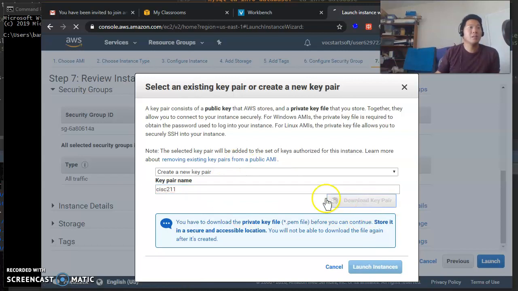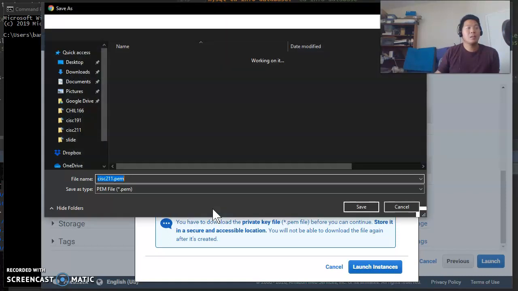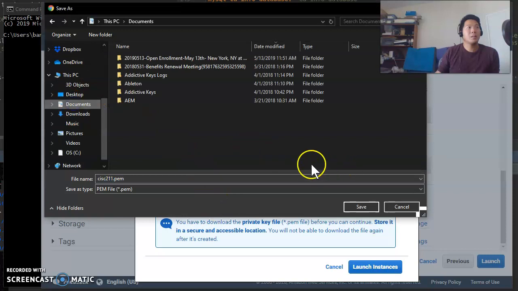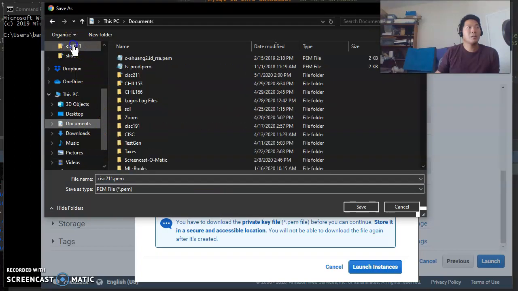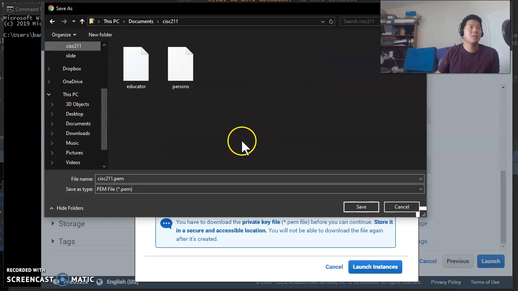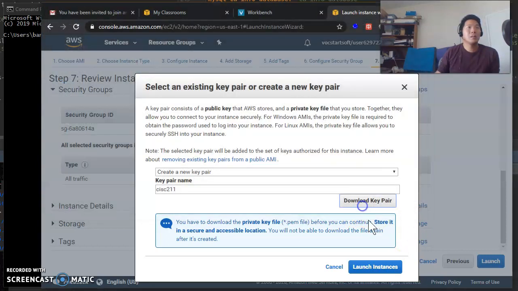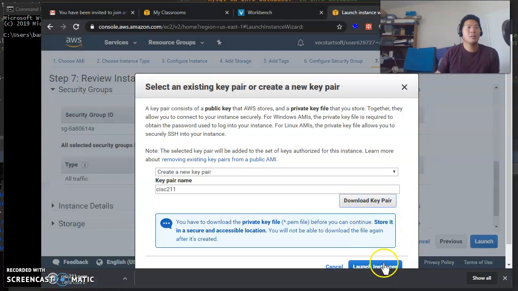Make sure you download it and save it somewhere that you can remember. I'll put it in my Documents CISC211 folder. And go ahead and click launch.